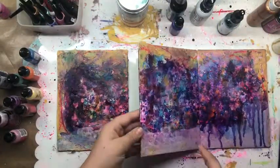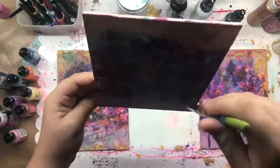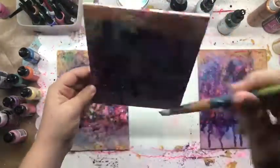Now just gonna add that to the rest of the canvases by just adding a bit of watercolor and then just spraying that with some water.